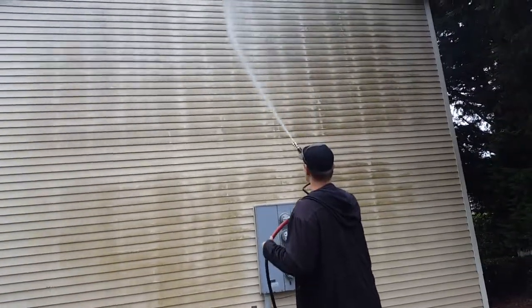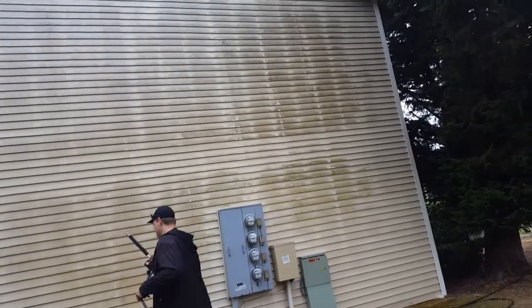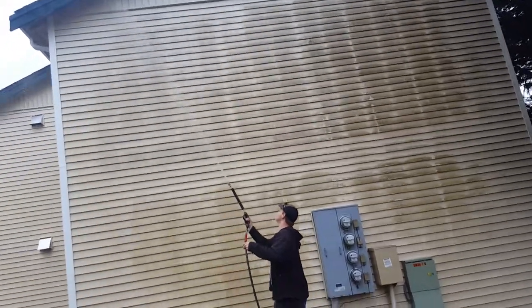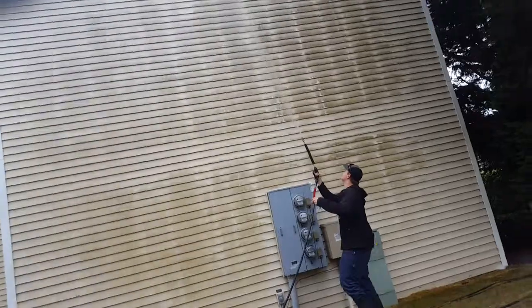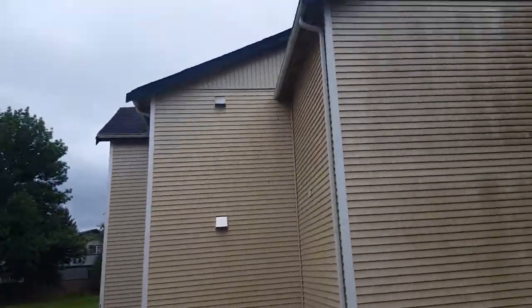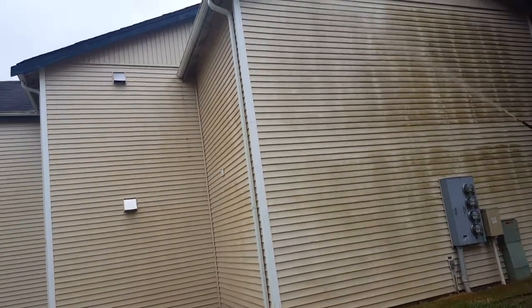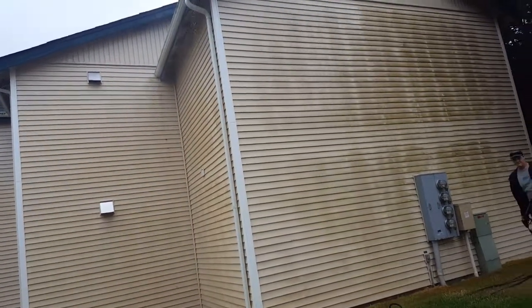So how do you guys do this? Like, do you just spray it with a layer of soap and then? Yep, and then we just rinse it all down. So that's what we're doing right now. We're spraying the soap on first. You can see over here, we're doing a little video of it. But it's already killed most of the algae on there. Then we'll just use low pressure to rinse it all back off.